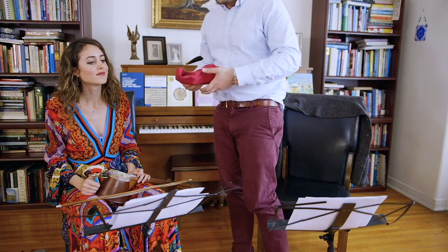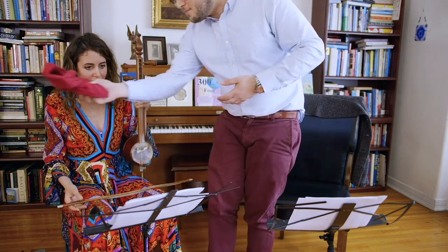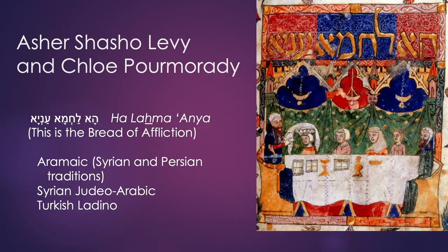And then we reach the next step of the Seder, which is the halachmanya. We're going to do the halachmanya in a few traditions. In Asher's Syrian tradition, my Persian Judeo tradition. We're going to do it in Ladino as well. Yes? Yes. We'll start with the Syrian.